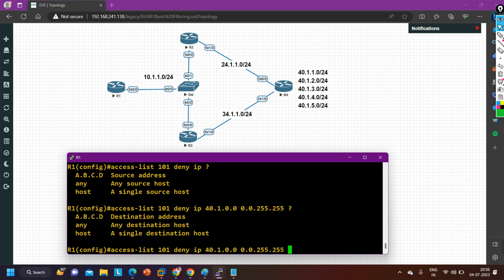So what I can tell this access control list is that whenever traffic comes with source what? Whenever router 2 advertises these prefixes to router number 1, what will be the source? The source will be the IP address of the exit interface, that is 10.1.1.2. Yes or no? So I am saying the source should be this one and the destination wildcard is this one, and the destination 40.1.0.0 with 0.0.255.255. Can anyone tell me, will this work? Will this extended ACL work, guys? In the traffic, the source will be 10.1.1.2 and the destination will be this one. It will filter.